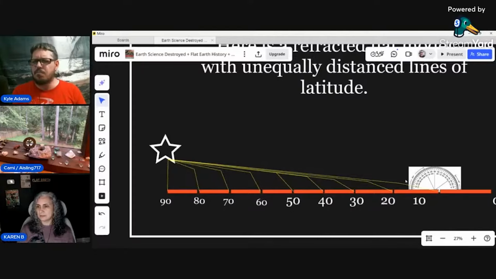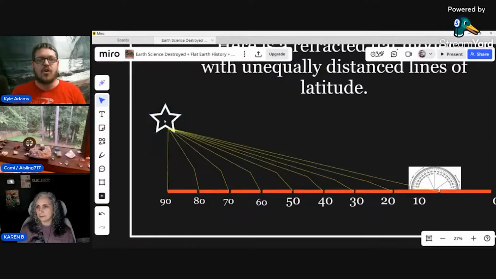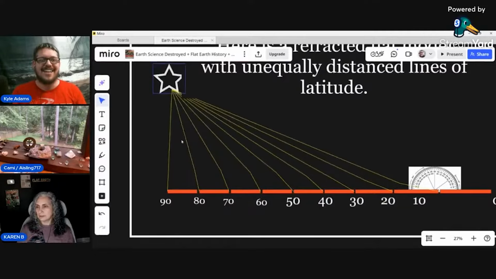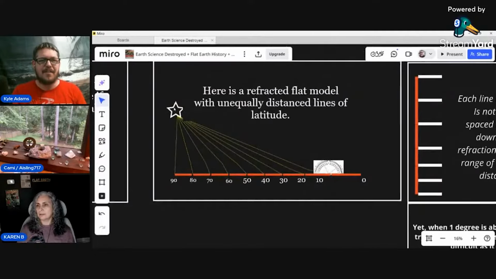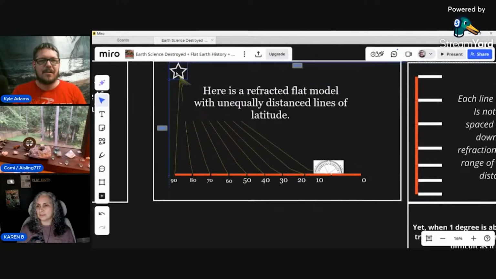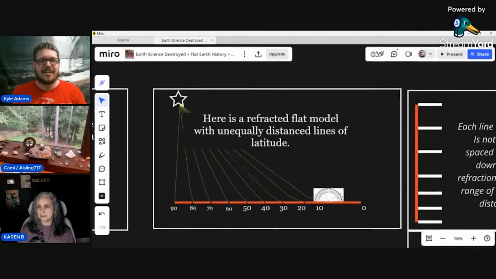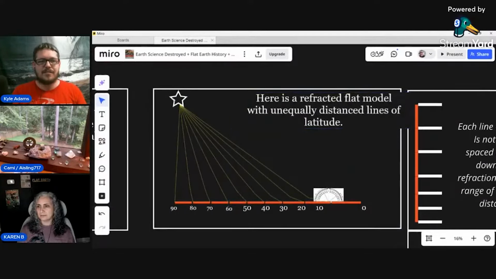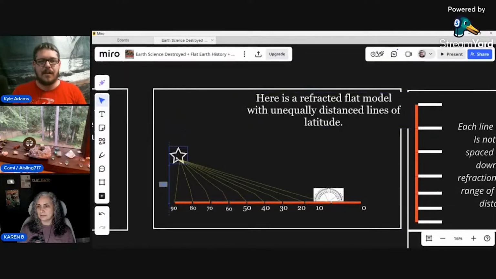In order to do this, I couldn't put this star super high up in the sky. Does that help a little bit? Okay, well that makes more sense. I only did that just for the sake of expression.